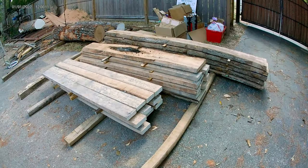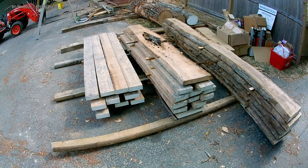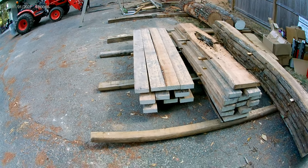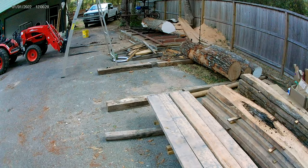Alrighty, if you're still watching, I've done a little bit of cutting since last night. Cut one log out today at lunch, and then I got another one loaded up on the mill. So we are going to continue on with our milling.